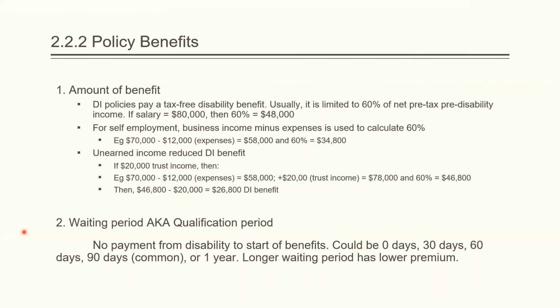These numbers also come into the exam. If in the exam they ask me how long the waiting time is, which one should I mention? 0, 30, 60, or 90? It depends on the client. There's no right answer about how much time, but the question they can ask you is that the person wants to have a low premium. So they can say they want a waiting period of 0 days, 30 days, 60 days, or 90 days. If they want a lower premium, then 90 days would be the right answer.